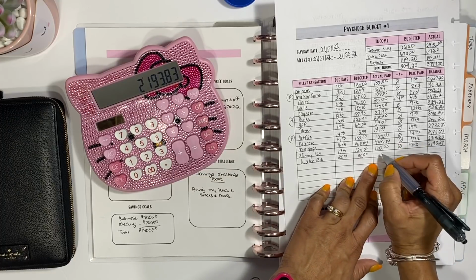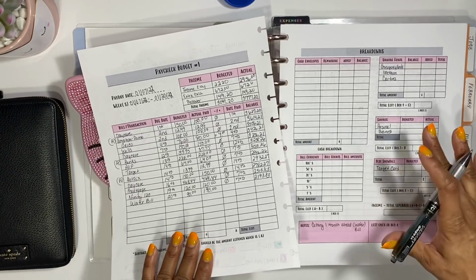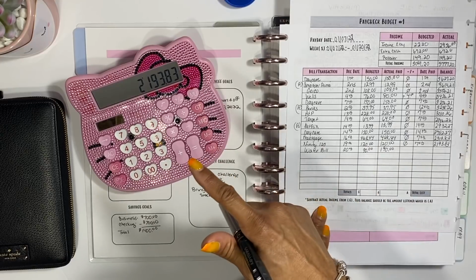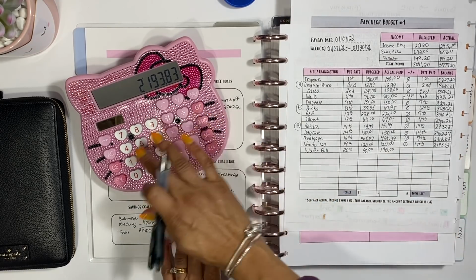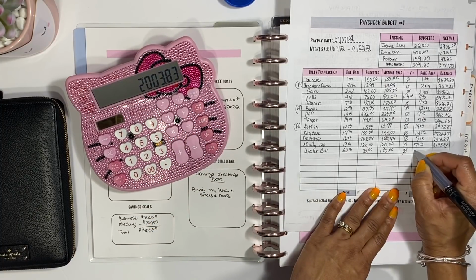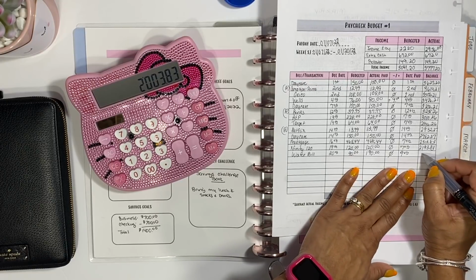Okay, so the water bill, this was actually paid, was $190. I'm not going to add this to my credit card debt snowball because it's not actually a credit card. This is just how I got a month ahead. So I took it out of my utilities sinking funds envelope. Basically this is going to be like two payments. So that's the 190. I think I did this on the 9th, I think.